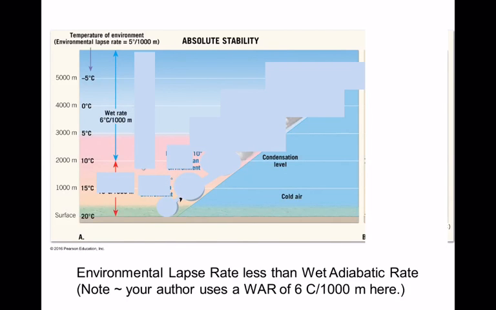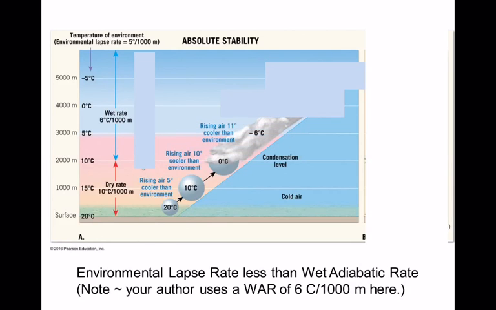So here we go. We start at 20, no condensation for the first couple of elevations, so it cools at the dry adiabatic rate. It's at 20, it cools to 10, and then it cools to 0. Now I can start to see clouds, but remember now we're going to cool at 6, not 5. So it's going to go from 0 to -6. The first time I did this I was like, are you serious?